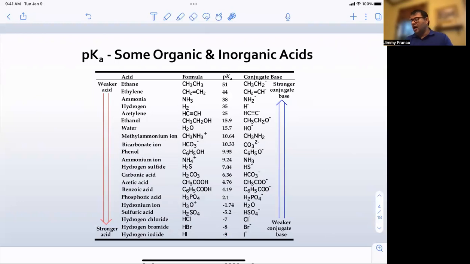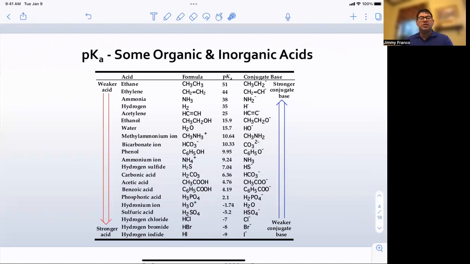Right? The opposite is once we do rip off that proton, they tend to be really strong bases. So the conjugate base tends to be really strong if it was really hard to rip off that proton. And that's because typically that means that molecule really wants to grab that proton again. If you're a really strong acid, it typically means you didn't care that you gave up that proton, so you don't really have any interest in getting it back. So they're typically the opposites.